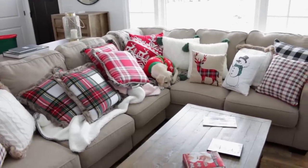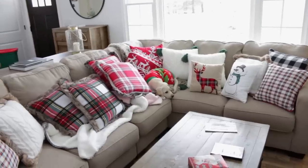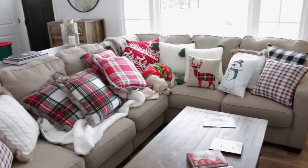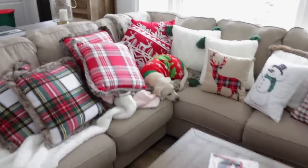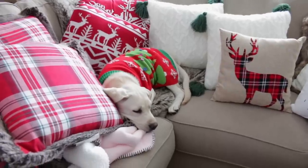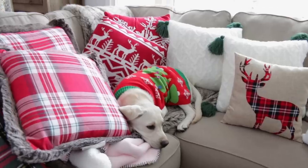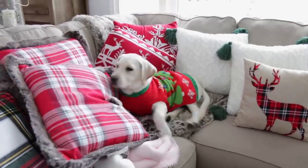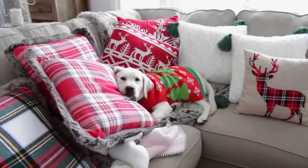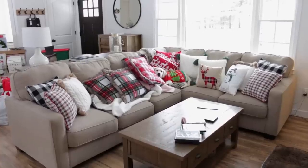This is so hilarious - we were in the middle of setting up the tree and I turned around to see where Winnie is, because she is still a puppy so we like to keep a close eye on her, especially with all the new decor out. We don't want her chewing anything up. She is over here in the mound of pillows on the couch! We were looking for her and couldn't find her - she was just blending right into the pillows on the couch with her little Christmas sweater on. She is so adorable.